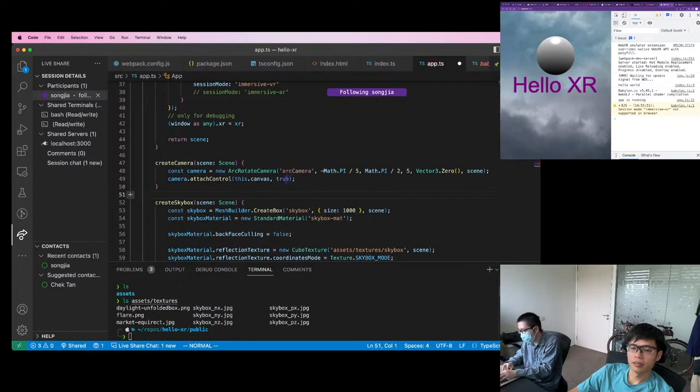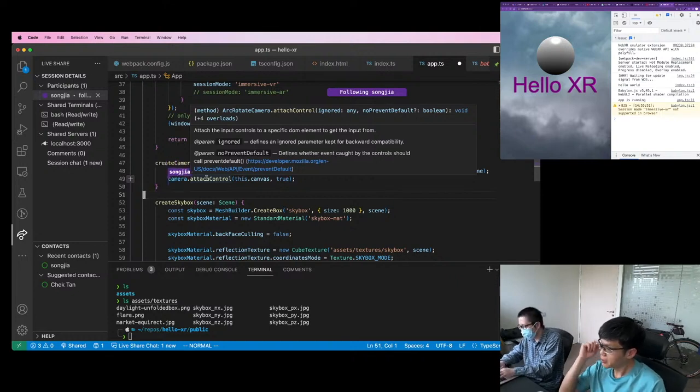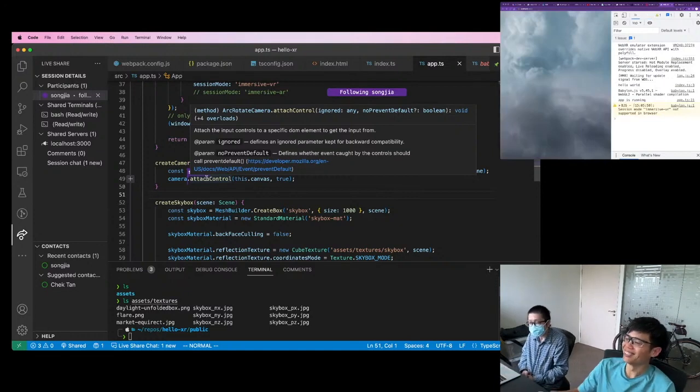And this thing is a bit weird. There's noPreventDefault, so true means do not prevent. It's handling the events from the web, I think. Not the best naming here.